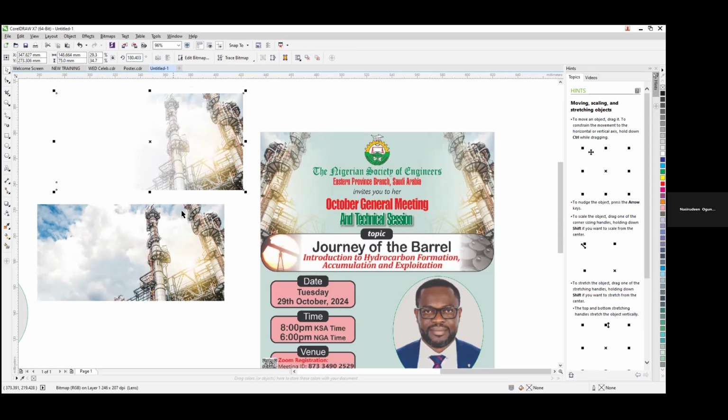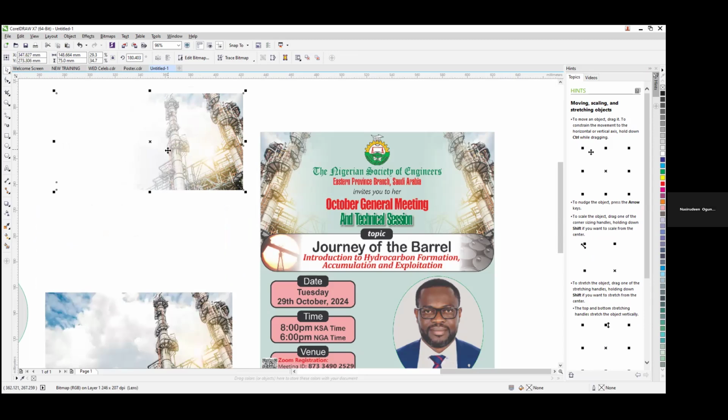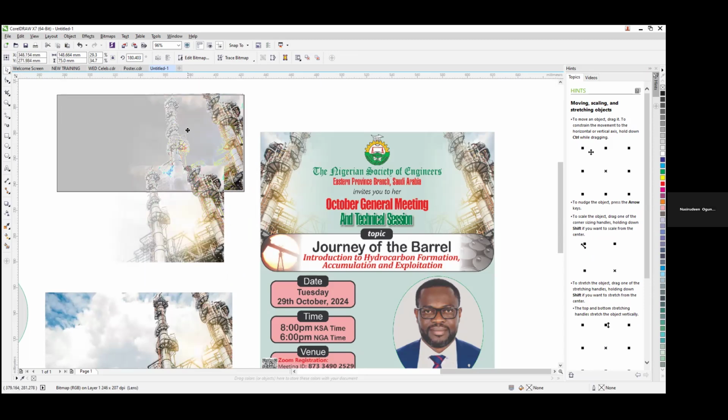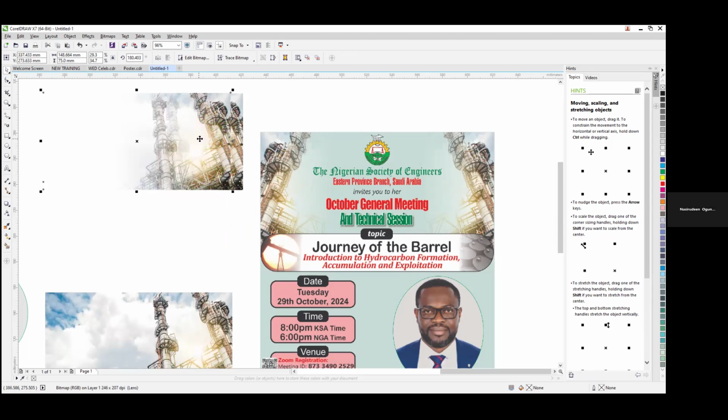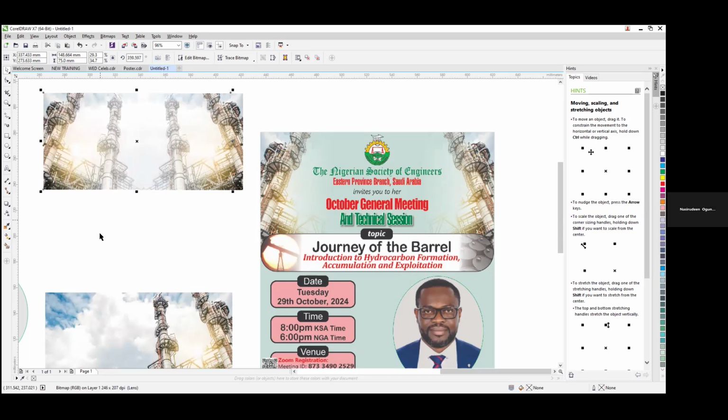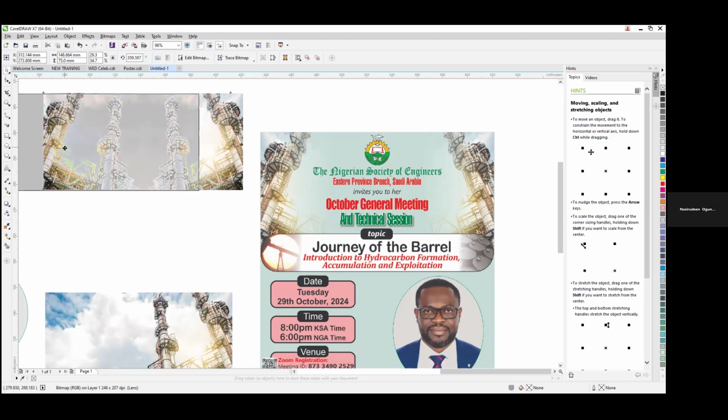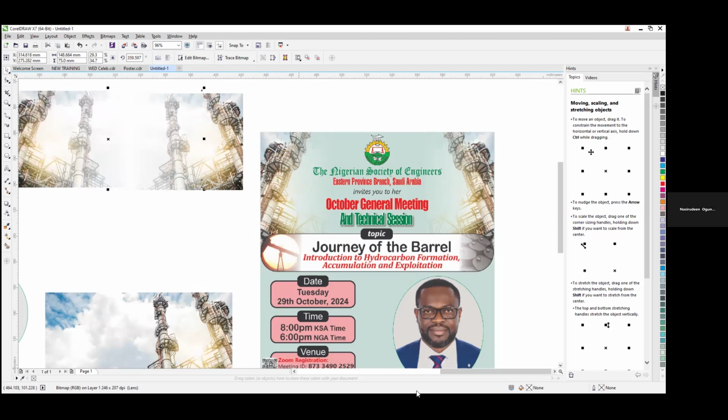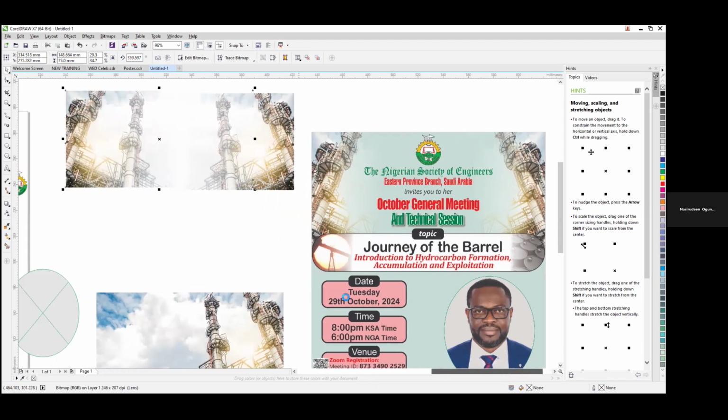So how do I get the other part of it? I can either use this or I use this same one that I've already performed duplicate. I've already performed transparency on it. I say Control D or so, I make a duplicate of it. So now I have two pictures and I use this tool here, mirror. So I create a mirror, and you know, mirror is like when you're looking and something is the other way. So I want it to mirror. I just click on it and it gives me this. And I arrange them together. And this is what we have.